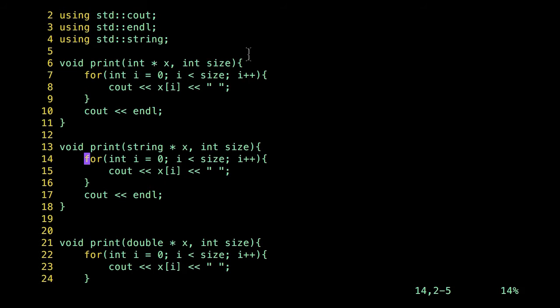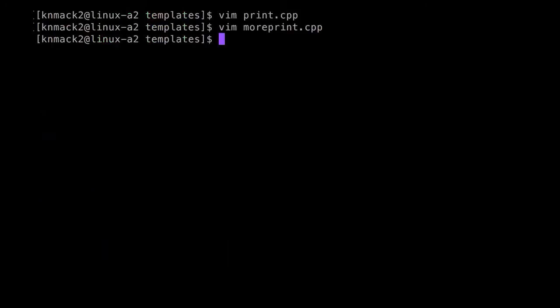Now, at this point, you should be thinking, this is computer science, and this is a pretty long and tedious way to create functions. There must be some easier way to do this. And you would be right. We can use something called templates to save us the time of writing out all of these different variations of a simple print function. Templates allow you to have the same piece of code that works with multiple different types of parameters. It's pretty straightforward to use templates, you just have to get used to the change in syntax.